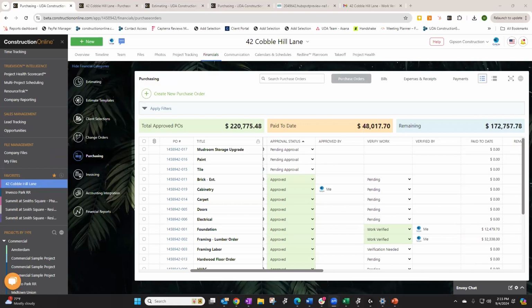And then usually the next thing that will start to happen is we're going to begin to receive those invoices from our subcontractors or vendors, suppliers, others that we're working with, and we really need to start managing the payment part of that process. We touched on the work verification earlier, and I do want to note that this part of the process is really where that comes in and offers a huge benefit.